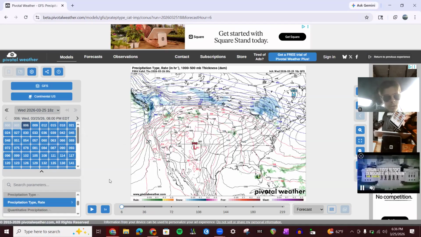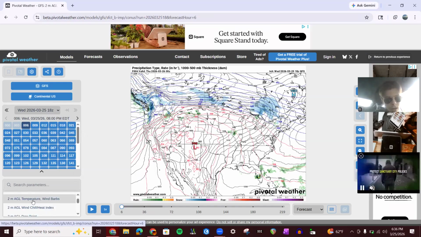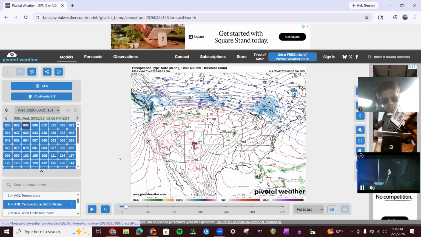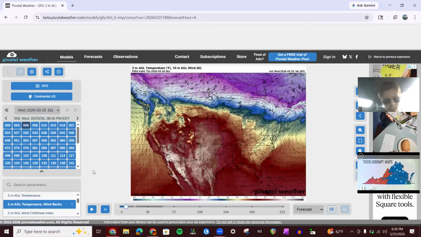So we're on the GFS, but let's actually go to temperature since that's what we were talking about. So I'm going to say 2 meter temperature.